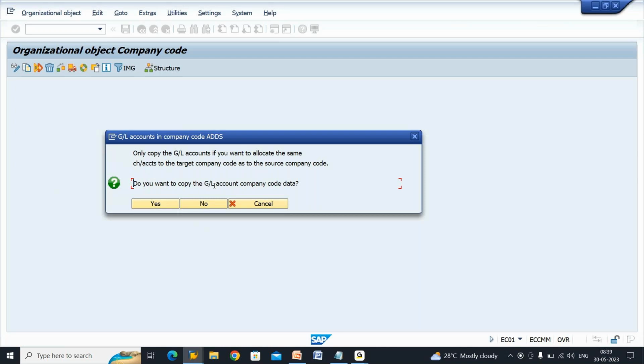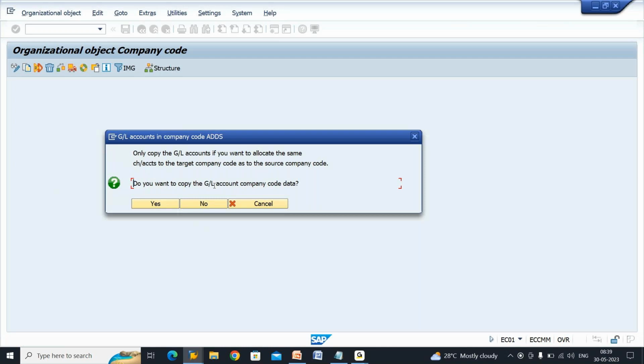But why from 1000 means for this 1000 company code, the SAP has given properly all the accounting related information where it is suitable for our SAP module to execute all the business scenarios in the future training of our classes.